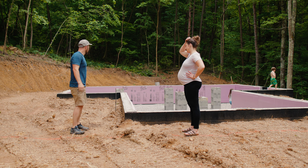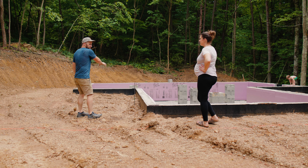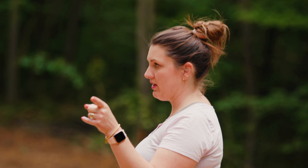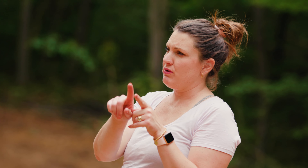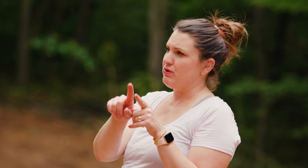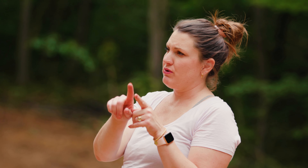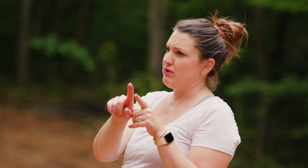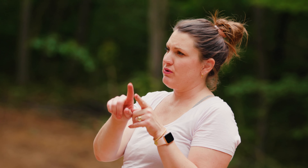We're going to take these trees out so the crane can swing the containers in here, and it will also make it easier to pour a concrete pad so all this will be wheelchair accessible. The concrete pad will be here, parking will be here, and a ramp will run up alongside the house into the front entrance and the deck. As long as it stays below 5% grade we can do it — we'll make sure it meets requirements to be easily accessible.